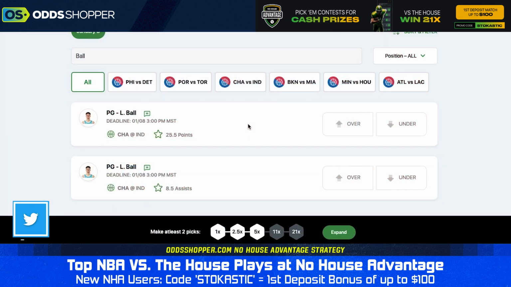Never be afraid to take a bunch of unders, especially in basketball. Hey, injuries can always factor in, playing time, blowouts. Let's go under LaMelo Ball, 8.5 assists. Again, this is an interesting prop. I mean, he's got a bit of a tougher matchup here. Tyrese Halliburton, no slouch. The Indiana Pacers, it's probably going to be a bit of an up-tempo game. We got a big total for the game, but again, we're talking an assist prop for LaMelo Ball.